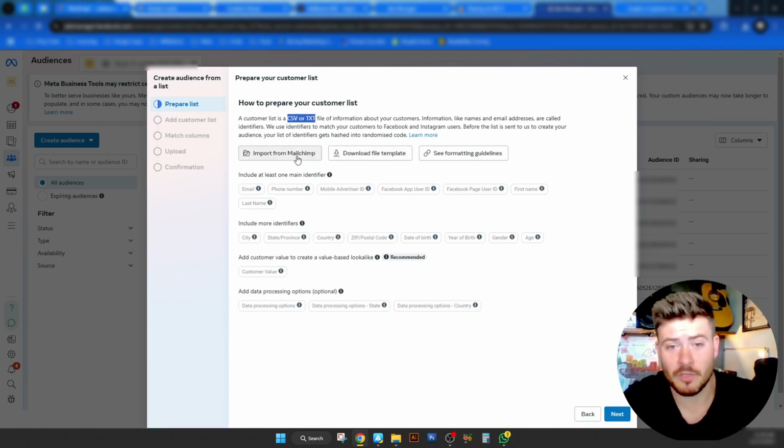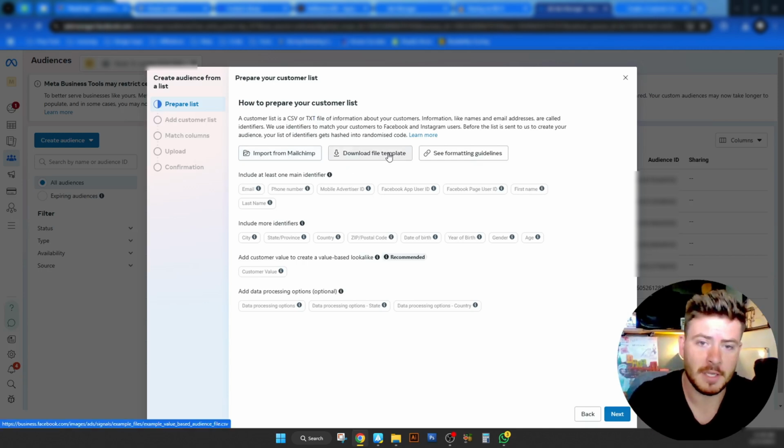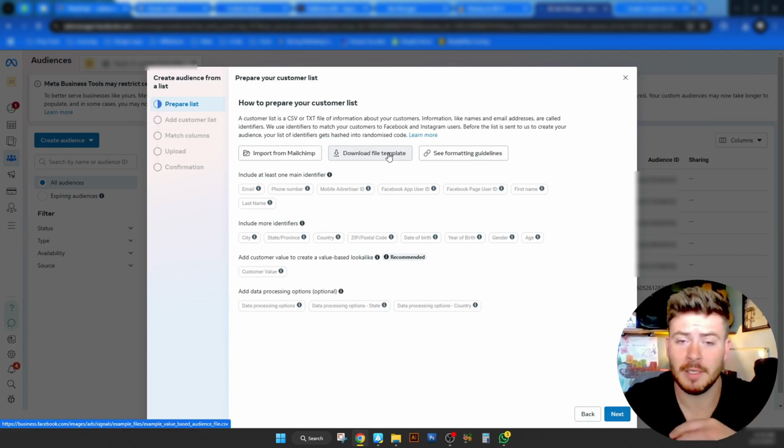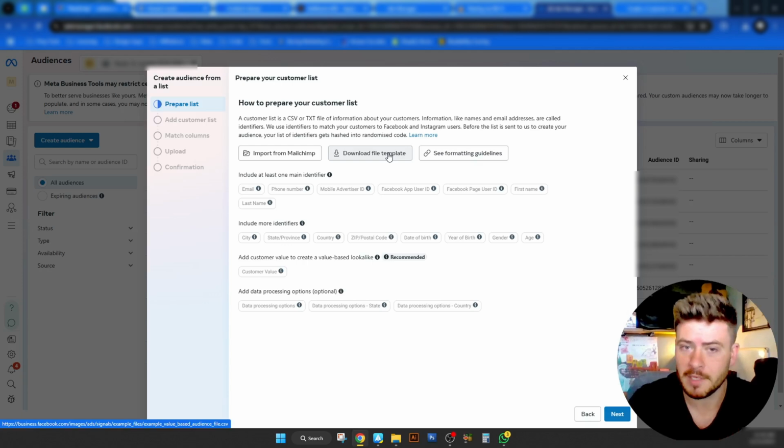If you have MailChimp as your mail sender, I really hope you're not an e-commerce business, but if you do have MailChimp as a sender, great stuff. You can just import it directly from MailChimp. If not, and you have another mail system, download all your customers in that list as a CSV file, and then download Meta's file if you want to use their template, and make sure that your data is correctly connected, or in line with how Meta is looking for it.